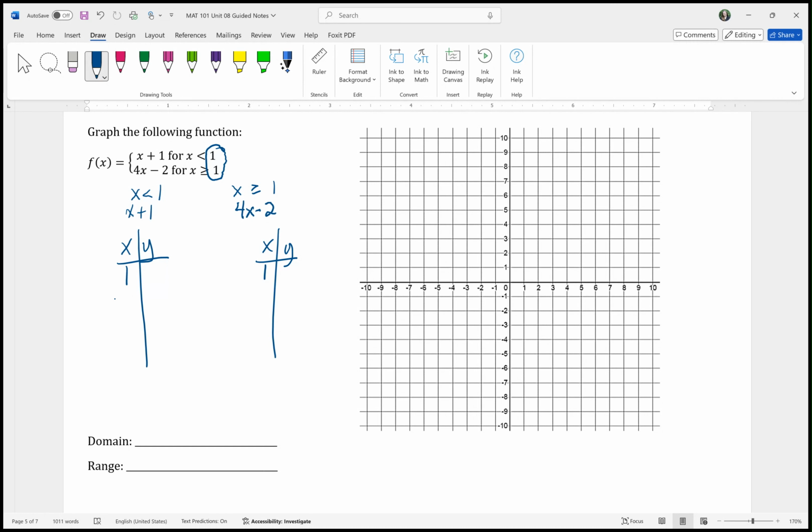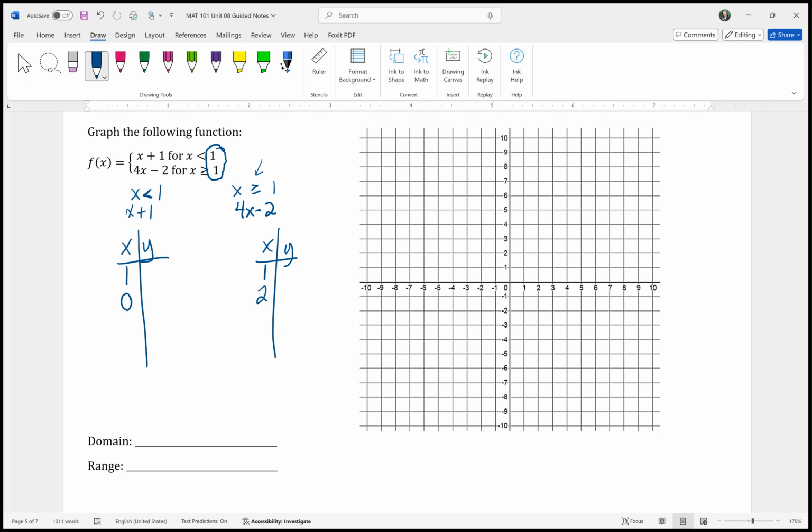Next, what is a number that should go here? And that is a number less than 1. And y'all, generally it's going to be less than first and then greater than. So this first one's going to be less than, that would be 0. And then this next one's going to be greater than, so that would be 2.